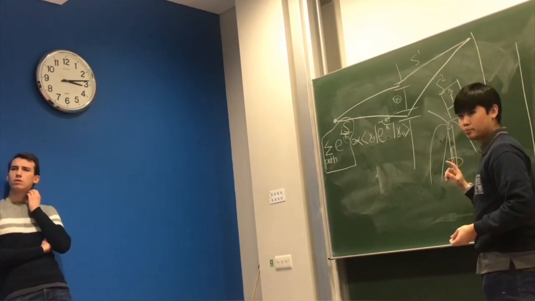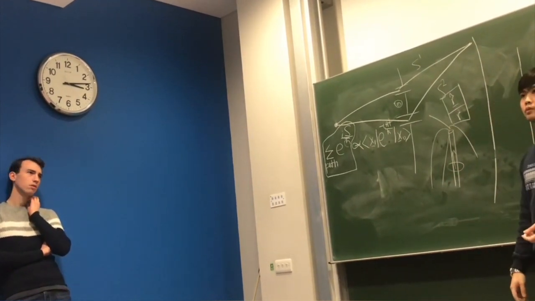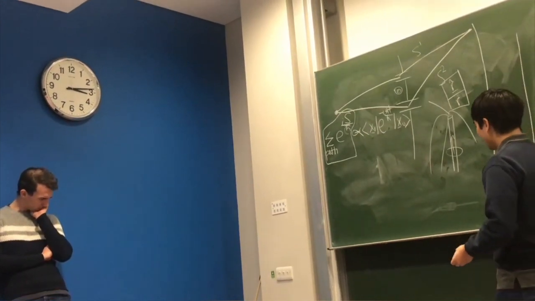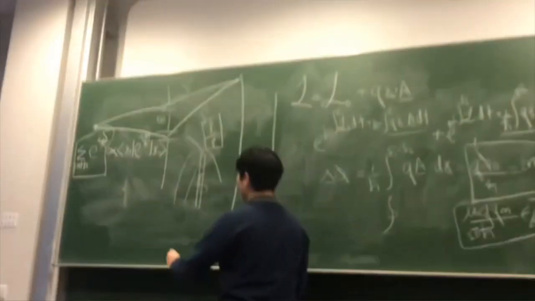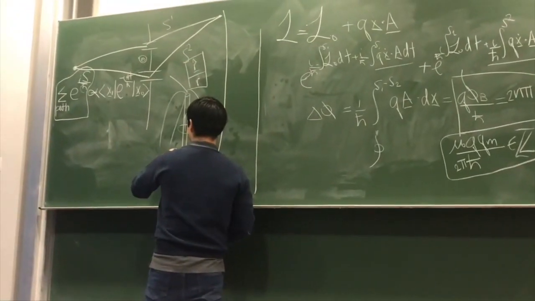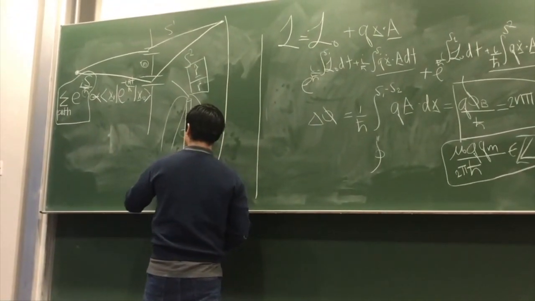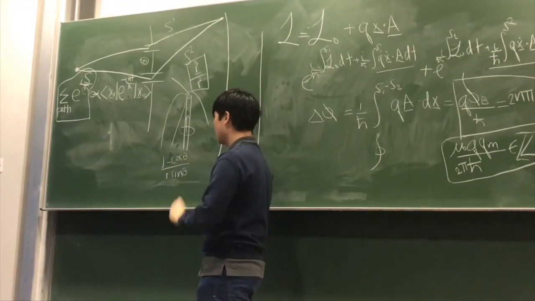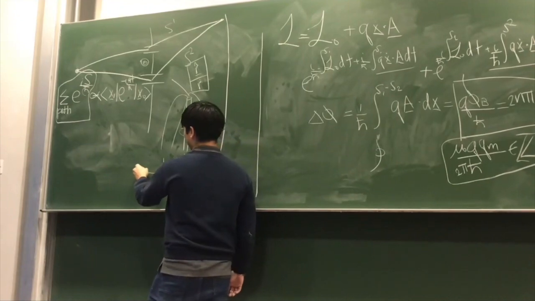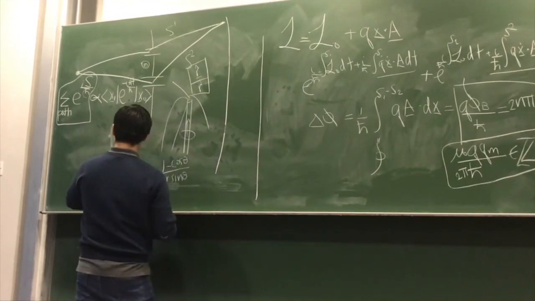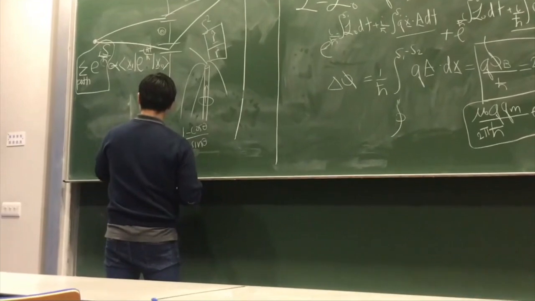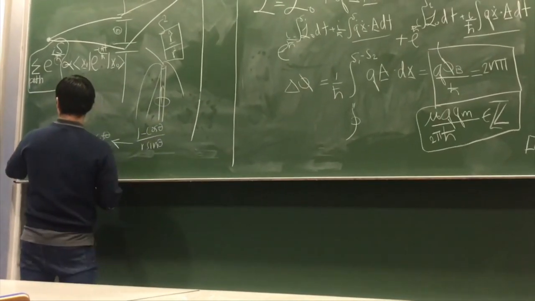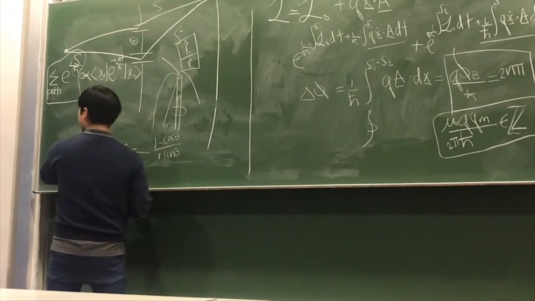Wait, so the string is gauge dependent? The string is not gauge dependent. Okay, let me say this. You remember this A field, right, at the beginning? You can change it by a gauge transformation to this field. And the gauge function is something that is proportional to phi.